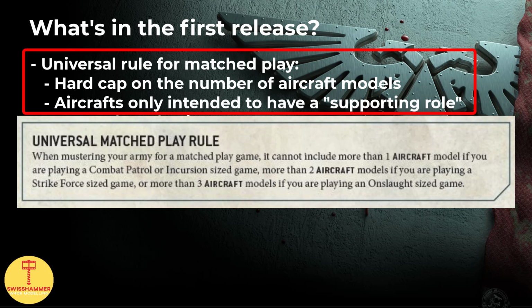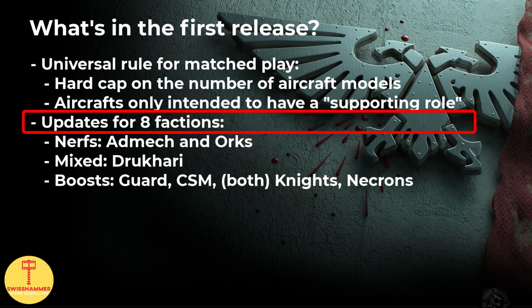While this has clearly been aimed at overperforming AdMech and Orks lists dominating the meta until recently, GW stated in their Warhammer Community article that they want aircraft to have a supportive role at best in Warhammer 40k. As veterans of previous editions might well remember, aircraft have been causing balancing issues before, such as with the Eldar flyer spam.